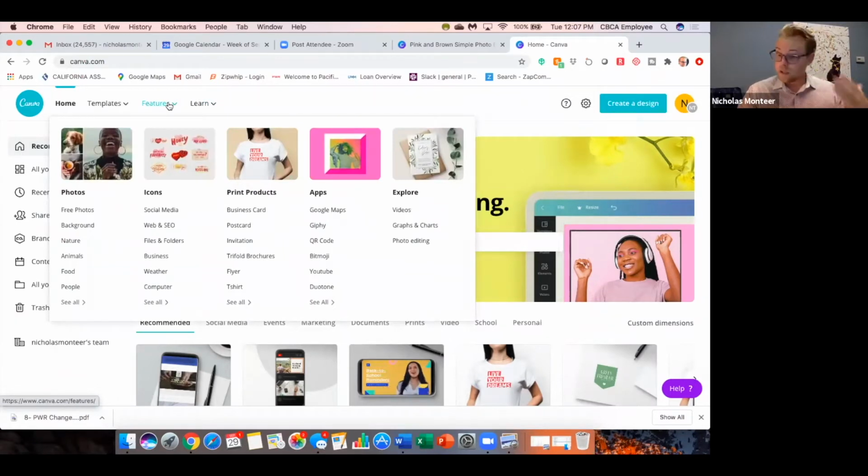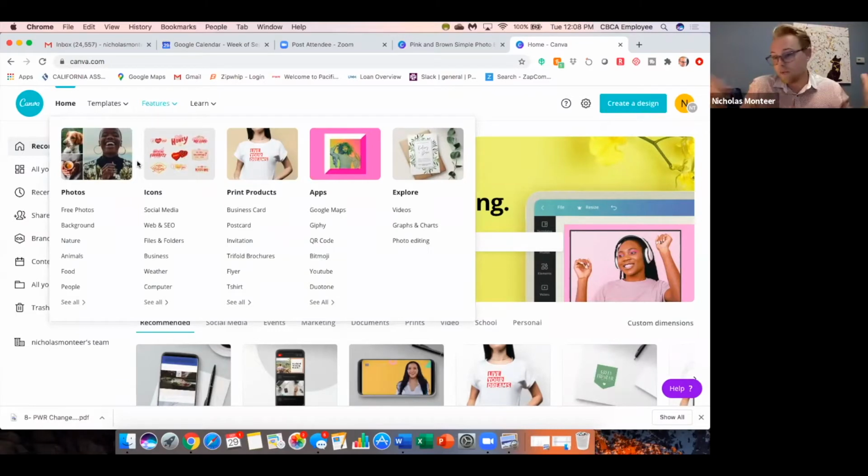Again, I don't use this a lot because a lot of the items located here are actually accessible from when you're creating a piece. But if you want to, you can access their photos here. A lot of people use Canva just for its content. Like they like to use, let's say, Adobe Photoshop or another program. You can come in here and just take content from here. You could just take graphics, photos, all kinds of stuff like that, if that's how you want to use it.